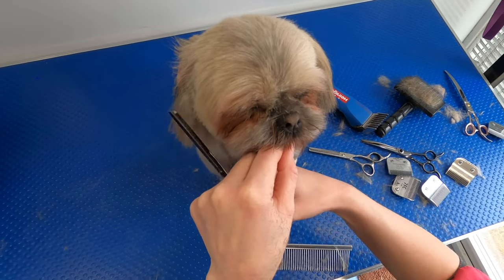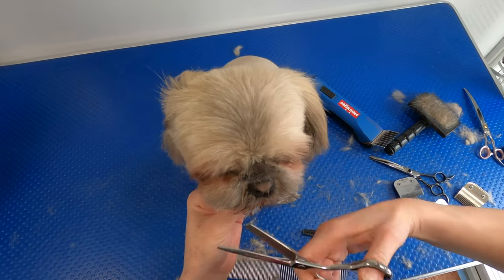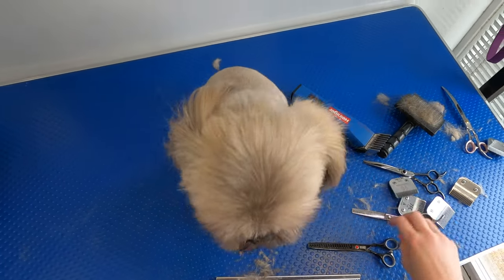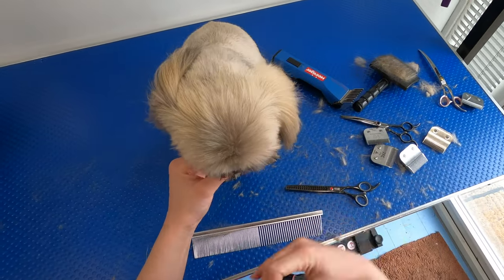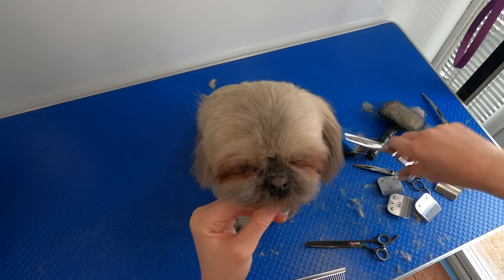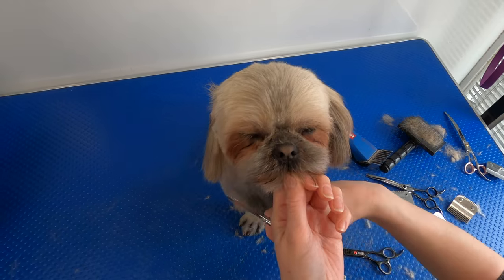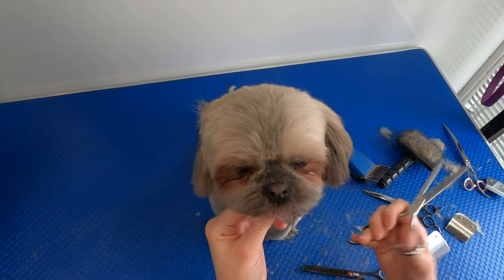Good boy. Quite likes it, his eyes go and everything. Having a little snooze, eh? A little bit of that out, but again, not too much. And you can see when he puts his head down, he's got quite a bit of a fringe going on, so I'm just going to go back in and slowly work that out a little bit. Not going to be perfect because he's got his little tear stainy bits, but good boy. Still going to look cute, aren't you?